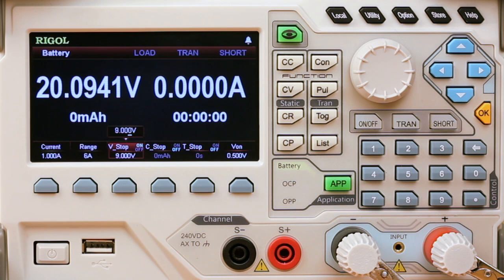You can also set capacity limits in milliamp hours or a time stop as well. The voltage on is an important one to remember. You want that to be lower than your normal battery voltage because the test will not start until it sees voltage above that.